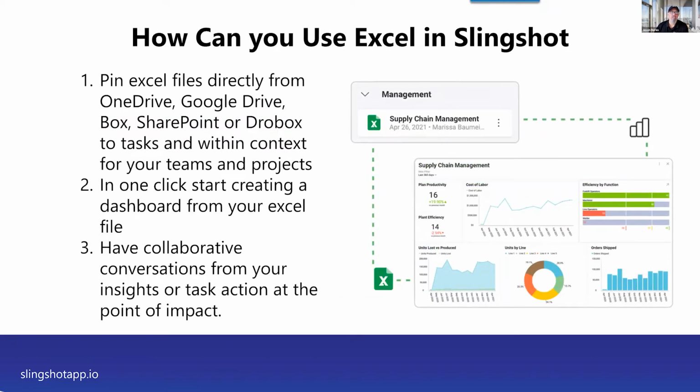So what can you do with Excel? You can pin files from OneDrive, from Google Sheets. You can create tasks, start discussions. You can, in one click, create a dashboard from an Excel file. You're going to see all of this today. And then you can have these collaborative conversations.